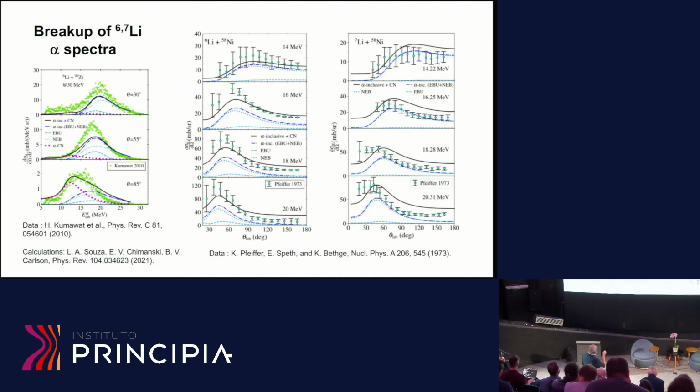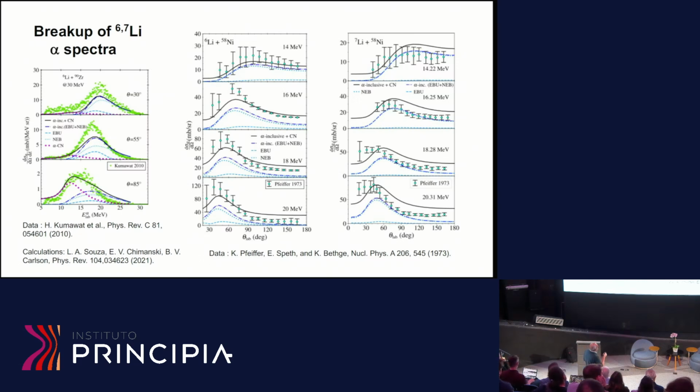You can even do lithium-6 and 7. We're looking at the alpha spectra here, emission spectra. We do a sort of okay job here. One thing that's of interest is that there is a compound nucleus contribution that doesn't exactly solve all the problems between our calculations, but that helps in general with the agreement with the data. There are compound nucleus alphas that have to be taken into account when you do the comparison.